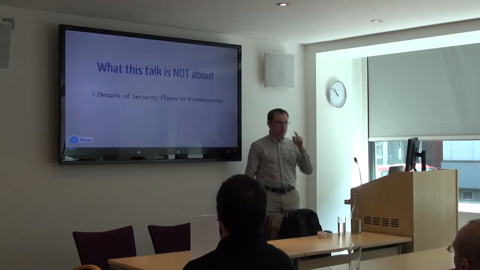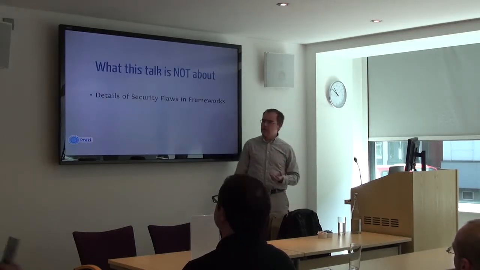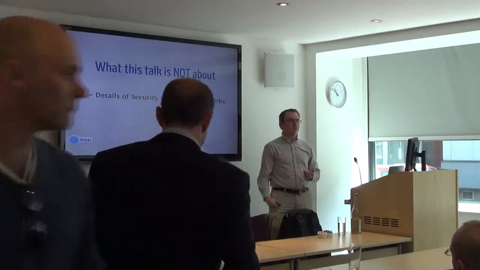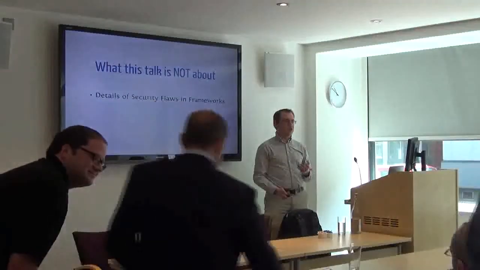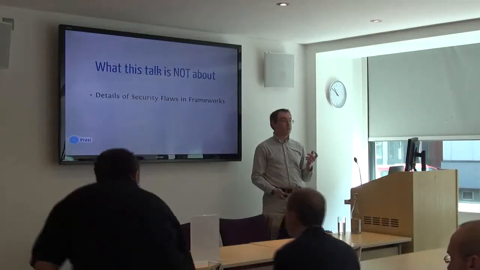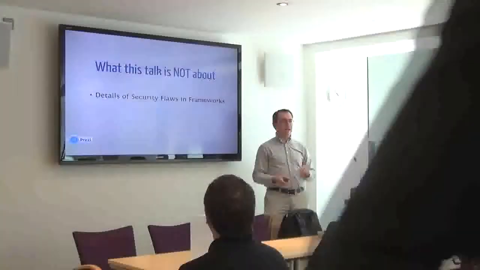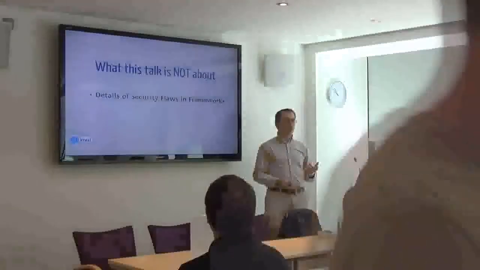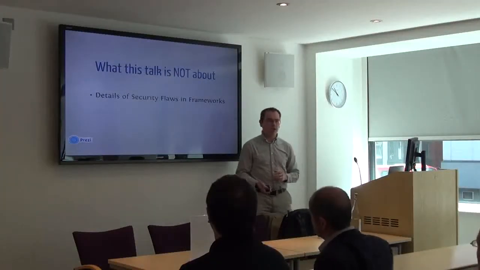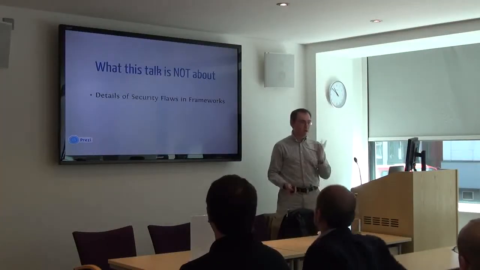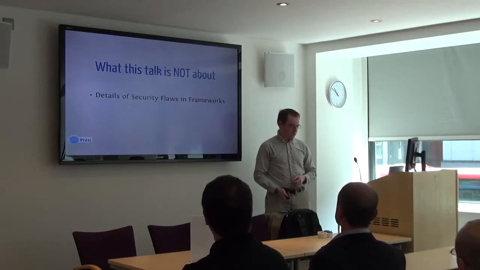I'm not going to talk about details of specific flaws. There are a lot of people who have already talked about those, and a lot of security researchers have written great posts. If you're interested in the details, they were really interesting flaws. They were flaws where you pass text in as a parameter, and because of the way Ruby is very clever, it turned it into evaluated code and did bad things to the systems. They were fun flaws to read about, but I won't cover that today.